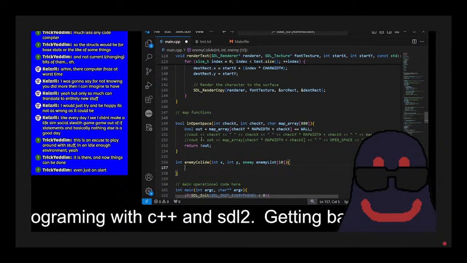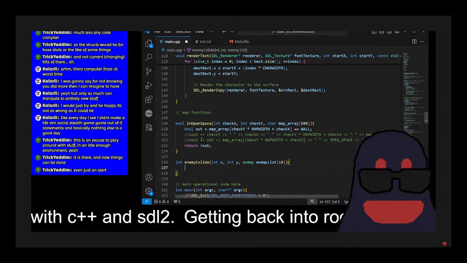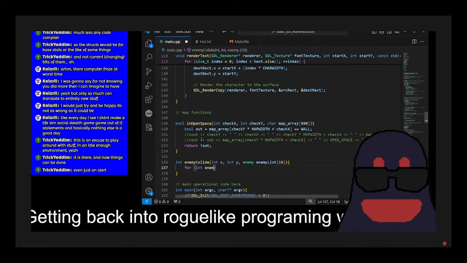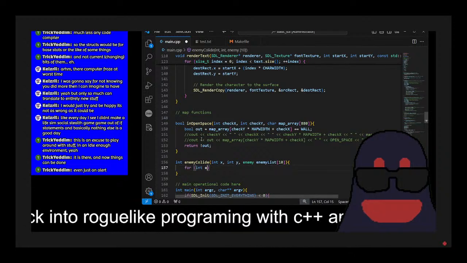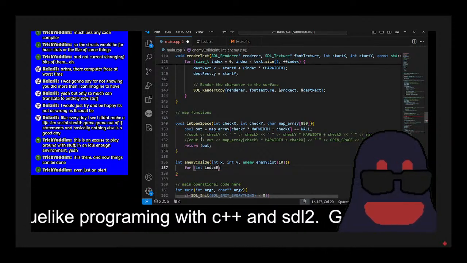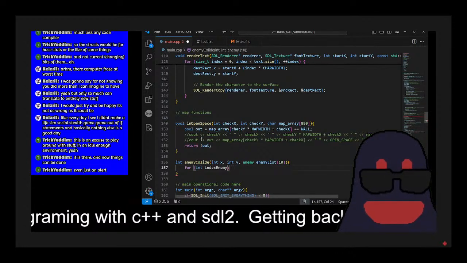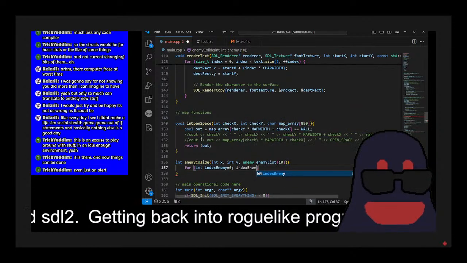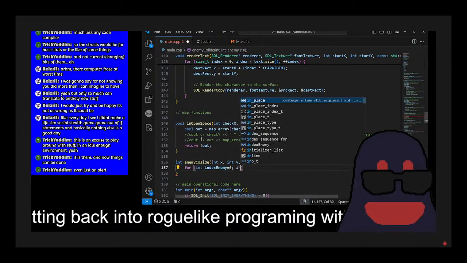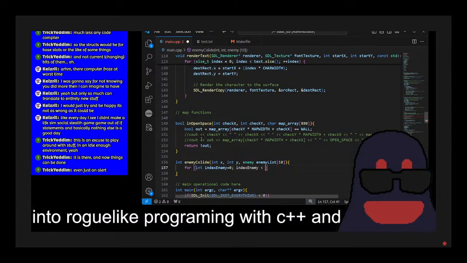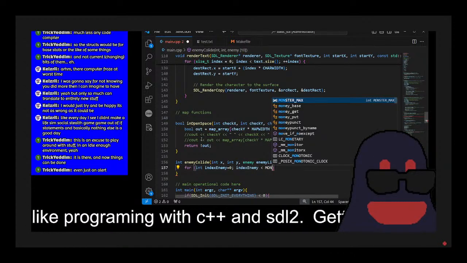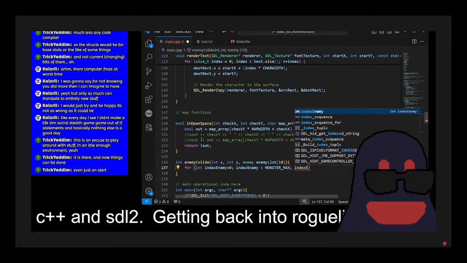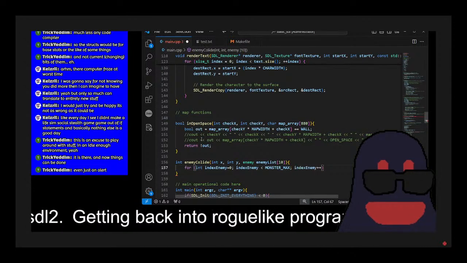I have to figure out how to properly do that. So, for int enemy index. All names are bad names. Index enemy less than monster max, index enemy plus plus.